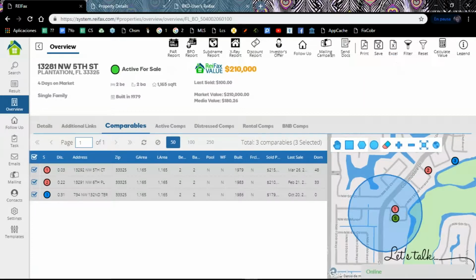So I select it and click on calculate value, and that calculated my market value. This calc is just the same because I left my parameters as the default. If I change them, then my calculation will be different.